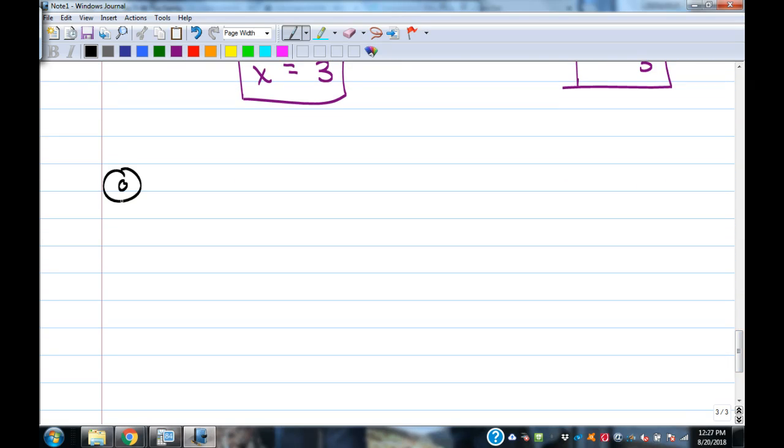Do one more fraction problem, or two more actually. Let's say we had -2 minus 2 1/2 m equals 4/3. All right, mixed number. Anytime you see a mixed number in these problems, swap it to an improper fraction. So what does that turn into? 5/2. Still a minus sign on it.